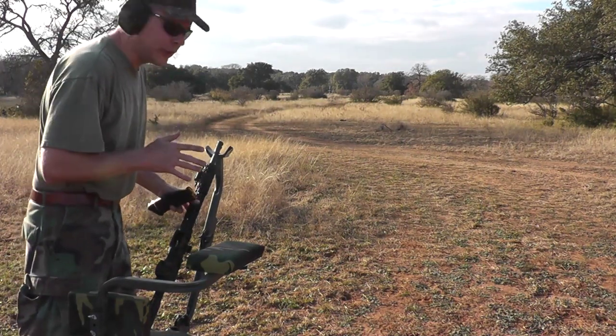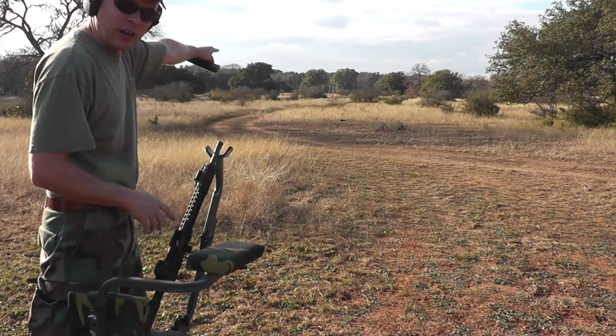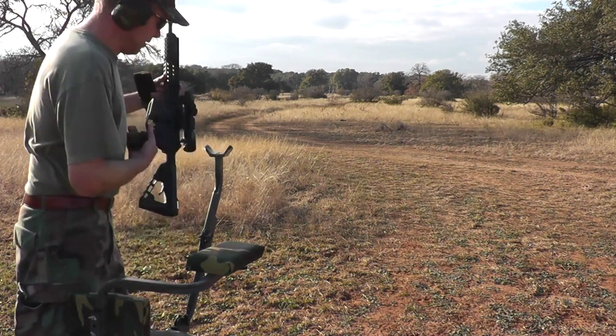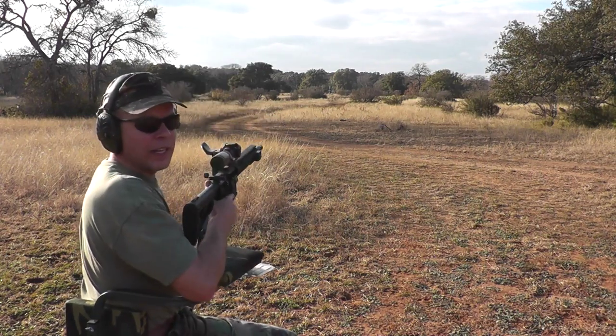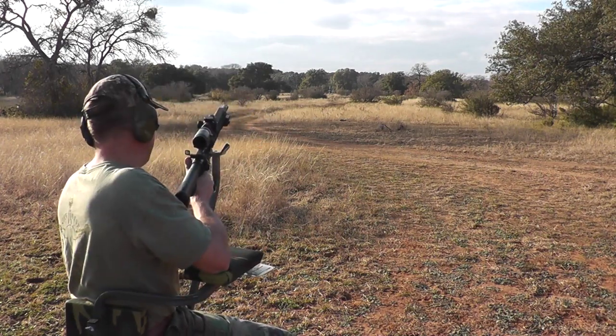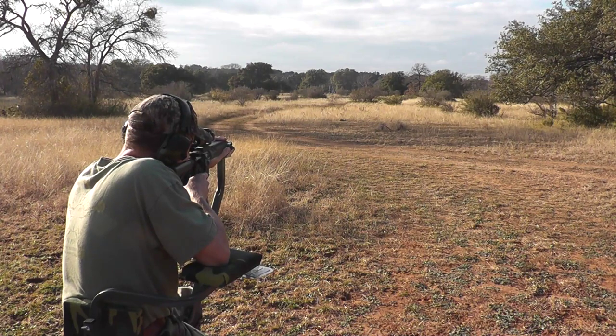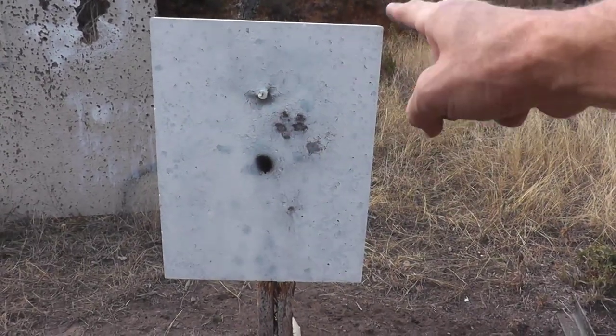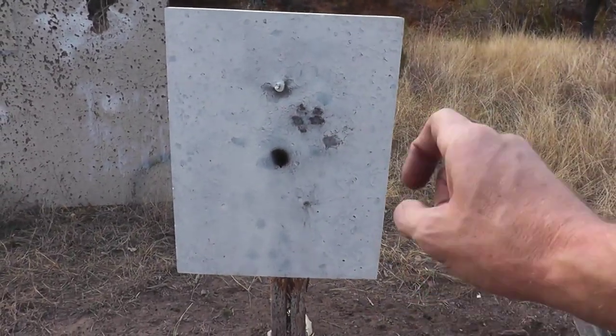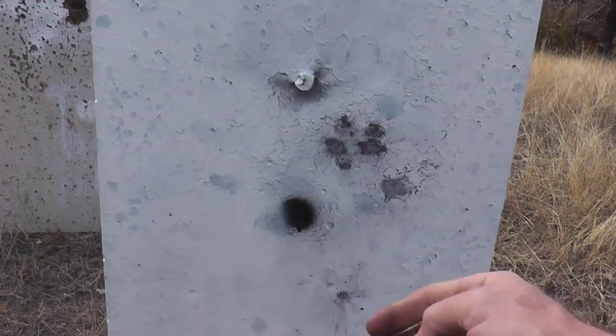So I've got 400 yards to the white gong down there. A gong is 2 feet tall and 18 inches wide. All right, so here's our gong target. Remember, it's 18 inches wide, left to right, and 2 feet tall. That's 24 inches tall. So this is my aiming point right here.